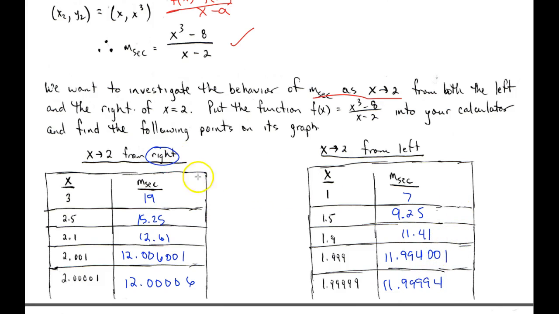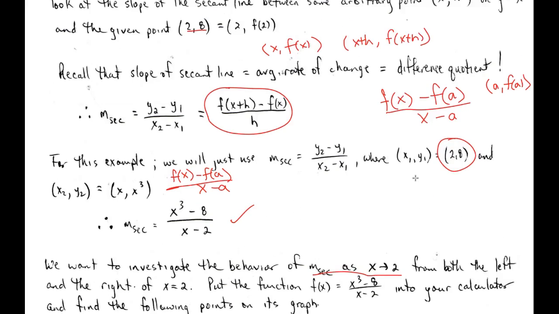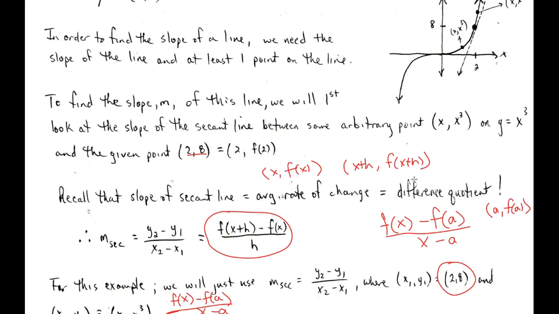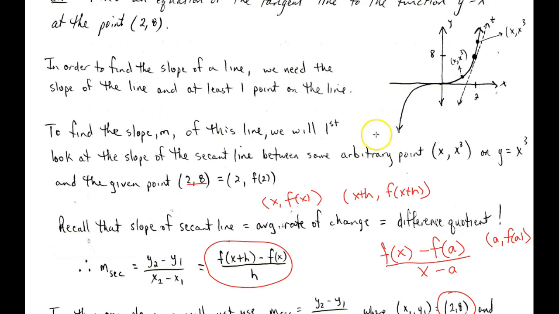So what's actually happening here is that as we take these points, and I'm going to go back up to the picture that we had, as we take these points here and we move them closer and closer, whether we're coming from this direction or this direction, and we move closer and closer to the point 2,8, the slope of the lines that we draw through each of these pairs of points tends to get closer and closer to what the actual slope is for this line T that we see right here. And it looks like it's going to 12.